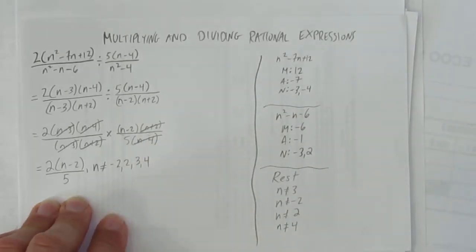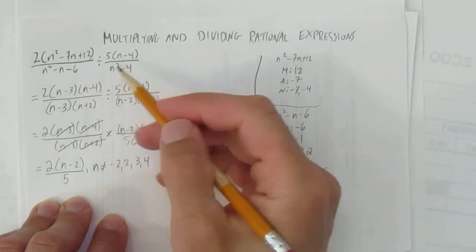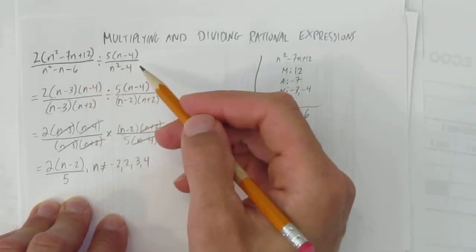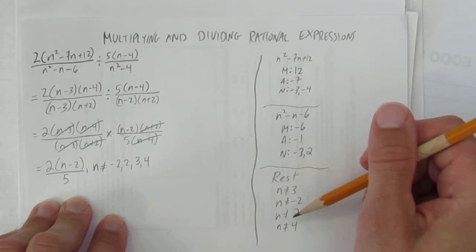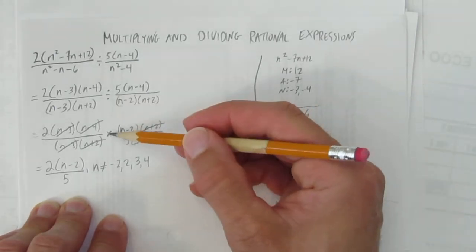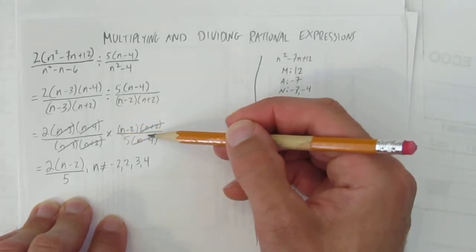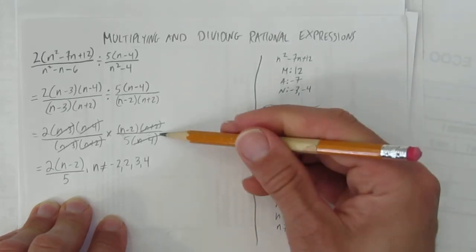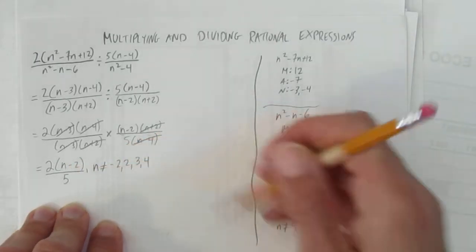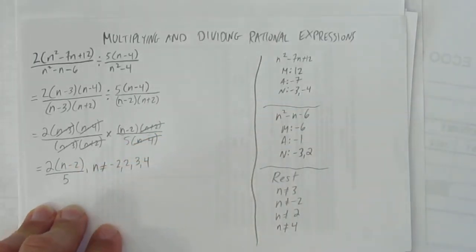And I've done it. We did multiplying and dividing rational expressions. I first factored every part of the expression. Then I recorded my restrictions. Then I changed divide to times by its flip. I recorded any new restrictions that created. Then I canceled out and stated my final answer with restrictions. All done.